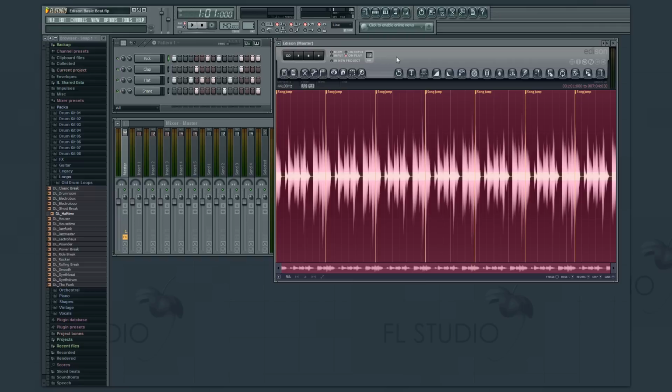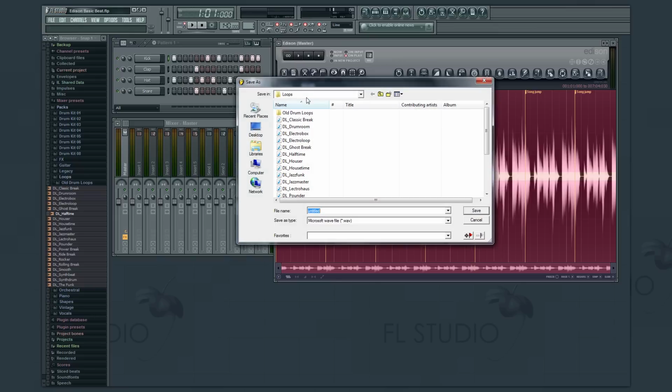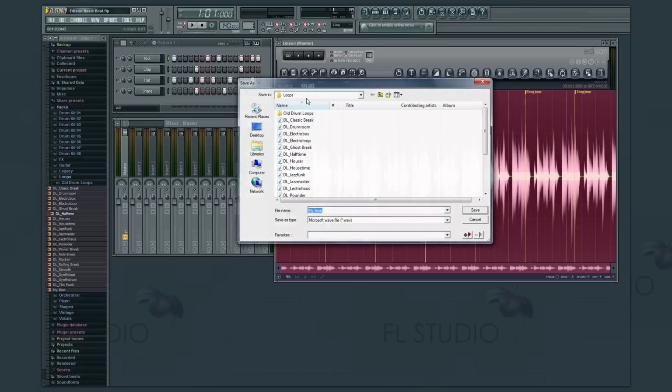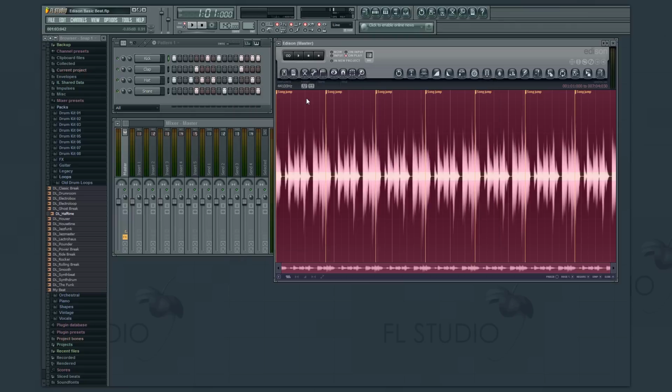Now once you have your audio either imported and edited or recorded, you can save the file by clicking on the file icon and selecting Save Sample As. The File Save dialog will appear, and you can navigate to the desired location and save your file. So in this video, we looked at getting audio into Edison by either importing or recording. In the next video, we will look at working with loops and regions.